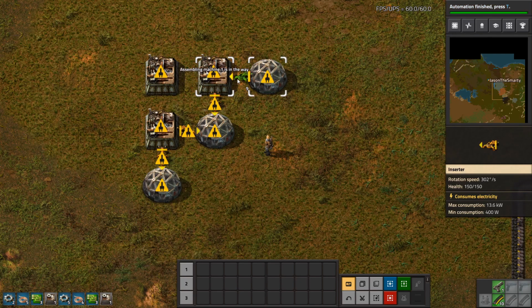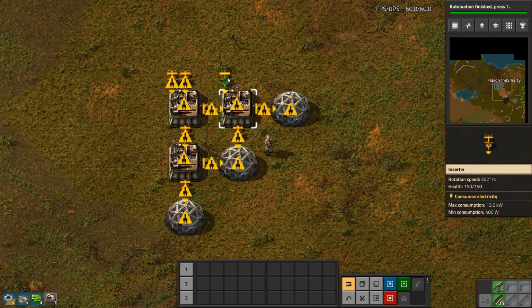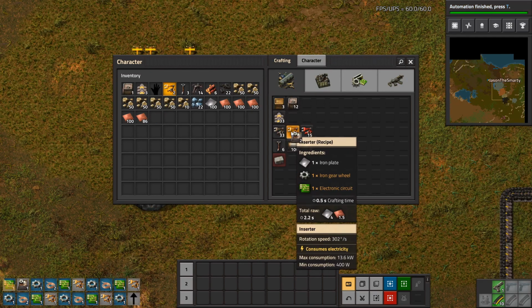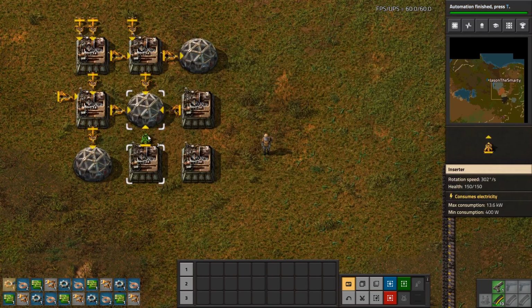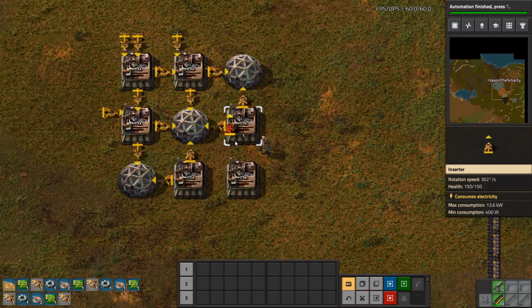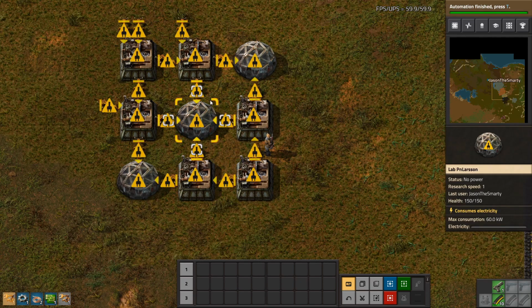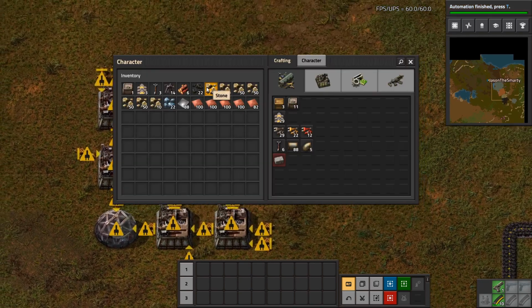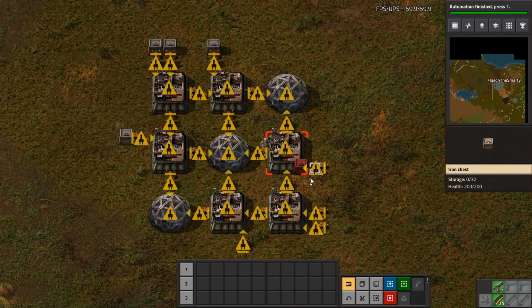Oop. Now this is that. Oh, I totally underestimated how many inserts I need. 1, 2, 3, I need more. Boom, boom. Okay. Okay, just burp it. Okay, I only made this because it looked good and it works.